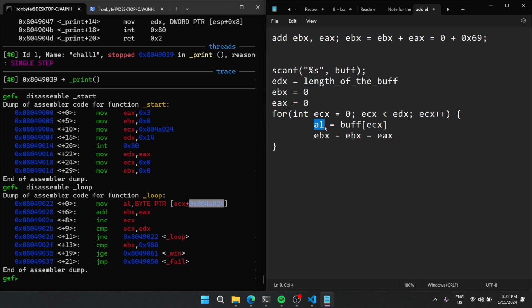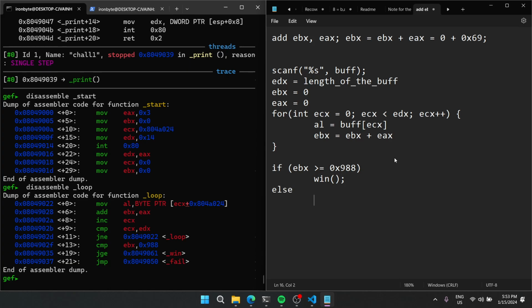EAX is here to change the first 8 bits, and then he is going to add what's in the EBX with the EAX. He is going to do that to the size of the buffer, and then if the EBX is greater than or equal to exactly 0x99, we win.